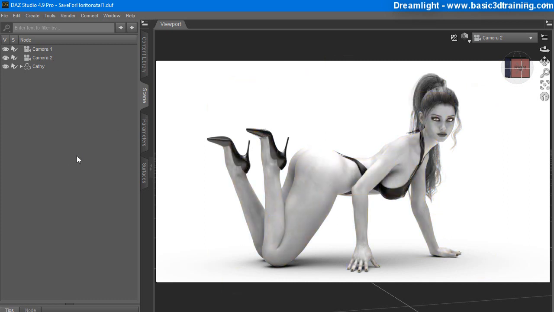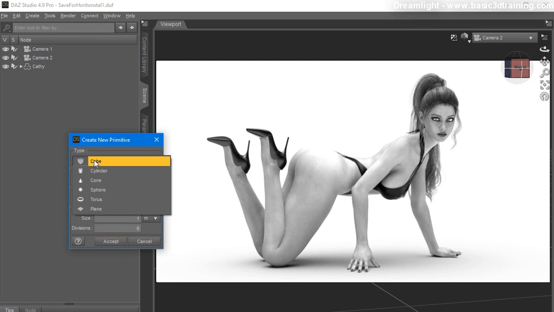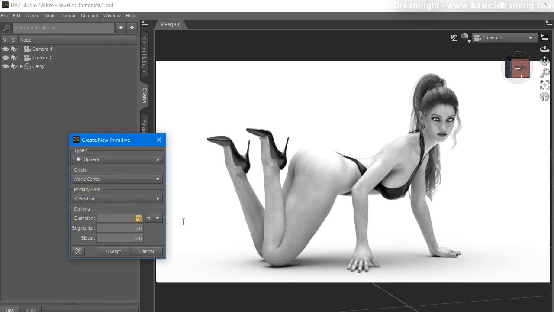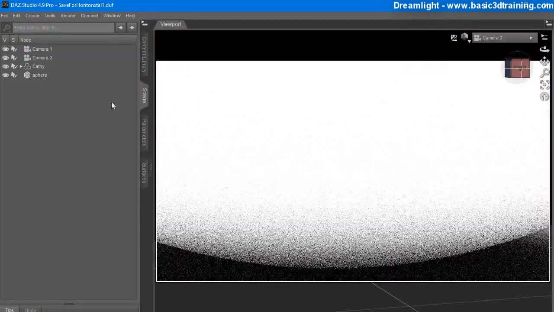One thing you can do is create sphere primitives, right, like spheres, and place them behind the camera.